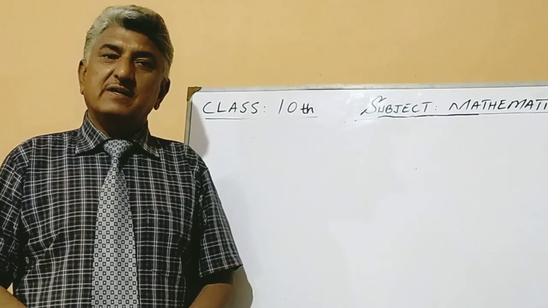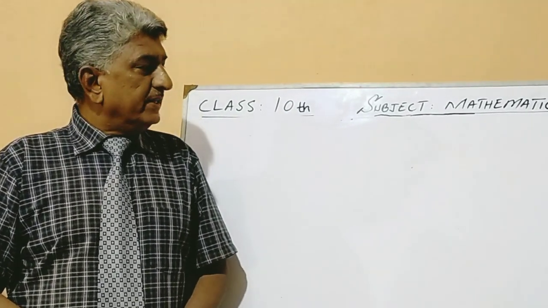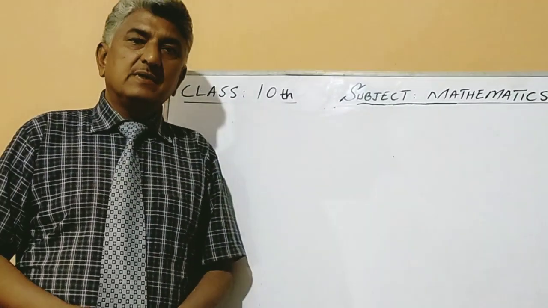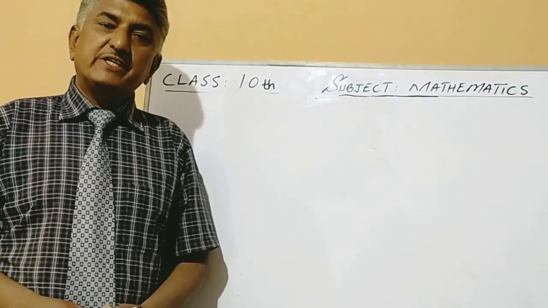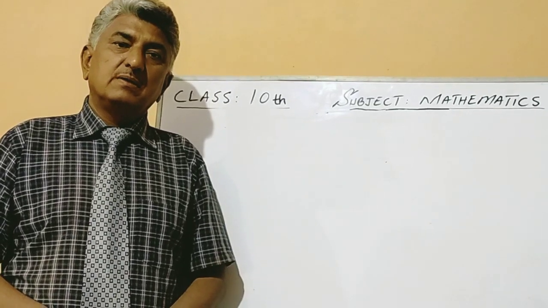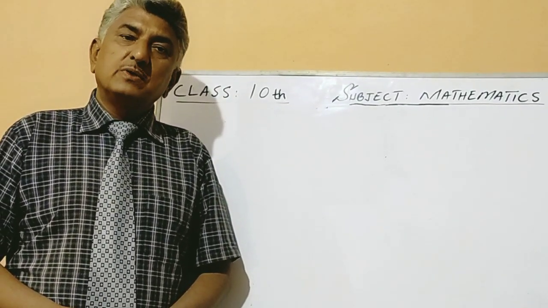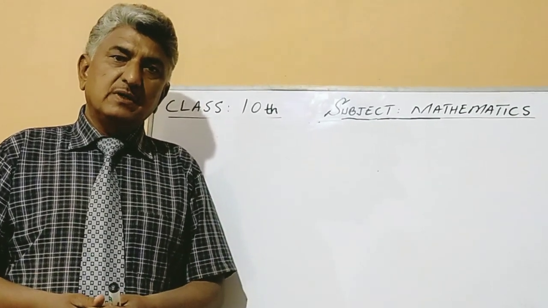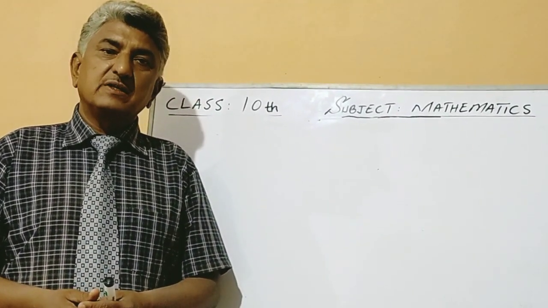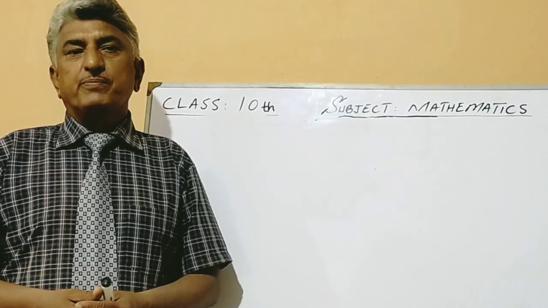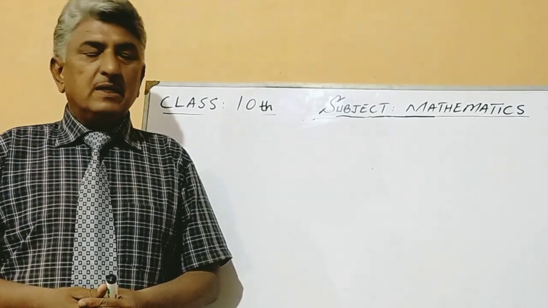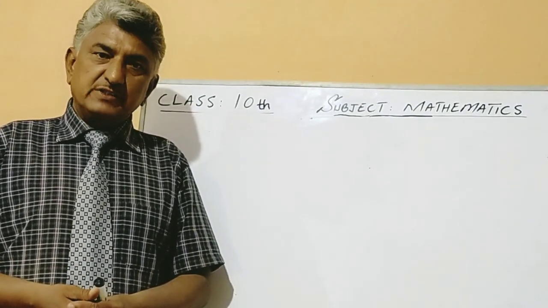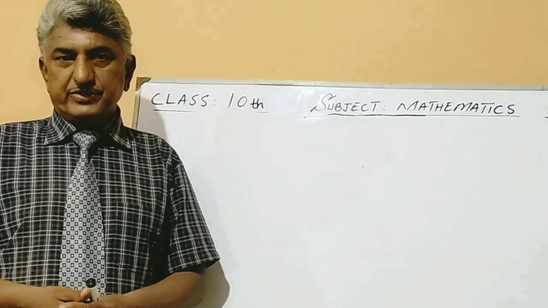Today, this is the third lecture. In this third lecture, we will discuss some equations which can be reduced into quadratic equations. And how will we reduce these equations into a quadratic equation? This is done by using some proper substitutions. In your book, there are 5 types of such equations which can be reduced to quadratic equations.